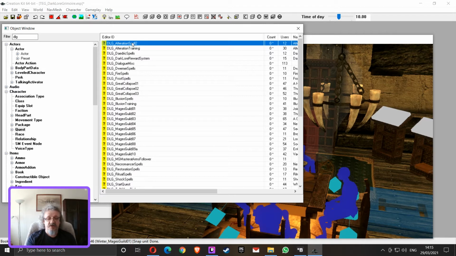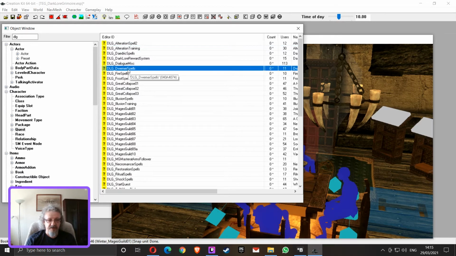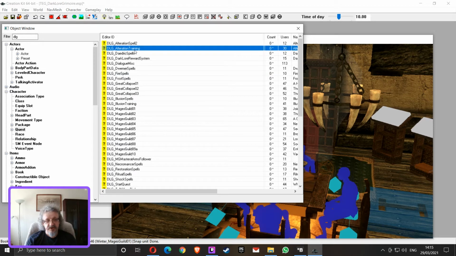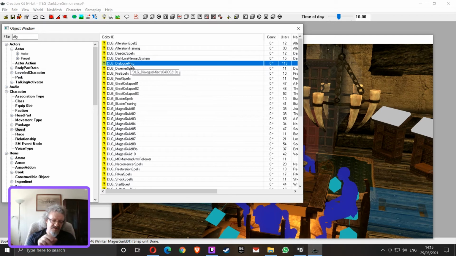You'd literally go bang, bang, bang, bang with the spell, and it would go, oh yeah, what if I did it this way? And suddenly you've learnt a new spell. Some combinations like the Dwemer spells, they're not from the default game. They're ones I've added by this particular mod. And they're a combination of alteration and conjuration. Alteration just helps you unlock them. After it's unlocked, conjuration is a key stat. And then you cast these spells over and over again, and it unlocks more and more Dwemer spells for you.